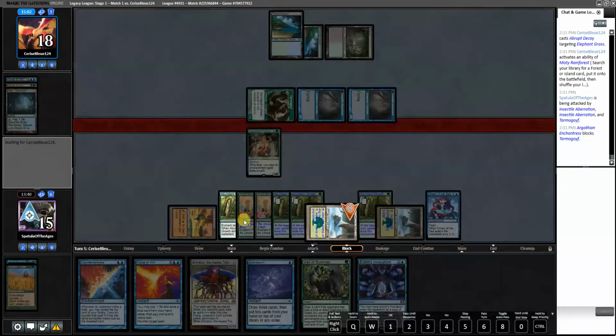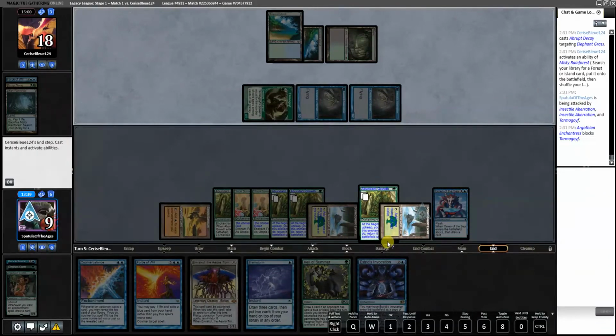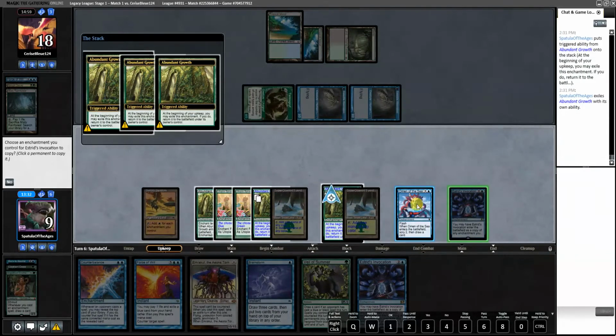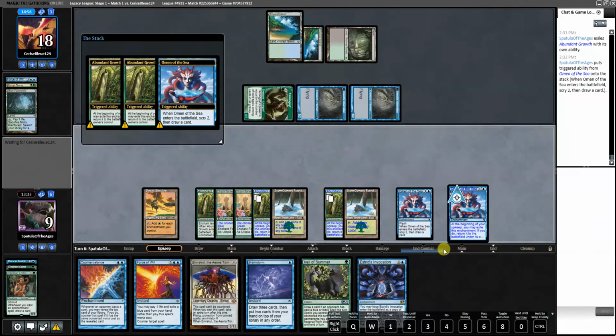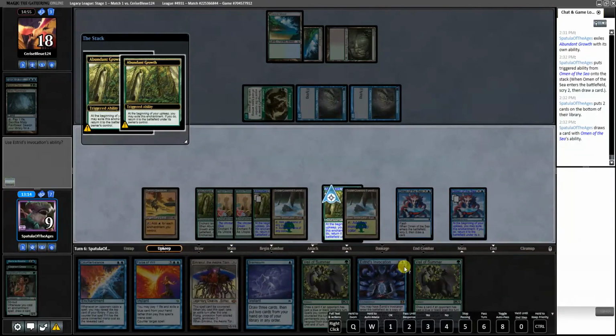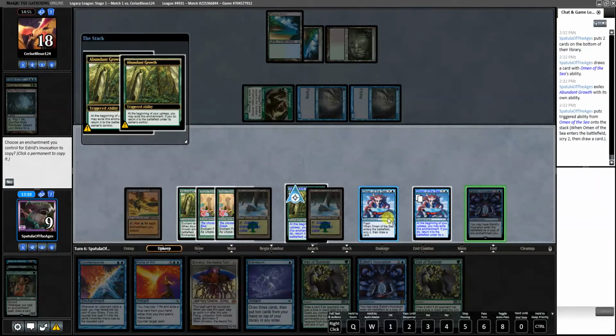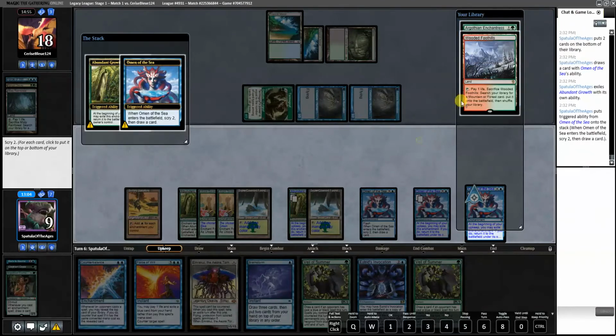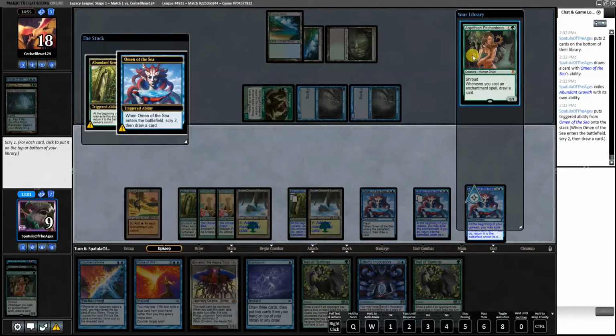We're going to draw tons of cards anyway. We're going to find another land, so what I want to find is a second grass. Okay, I'll take that so that I can jump as well as draw cards.